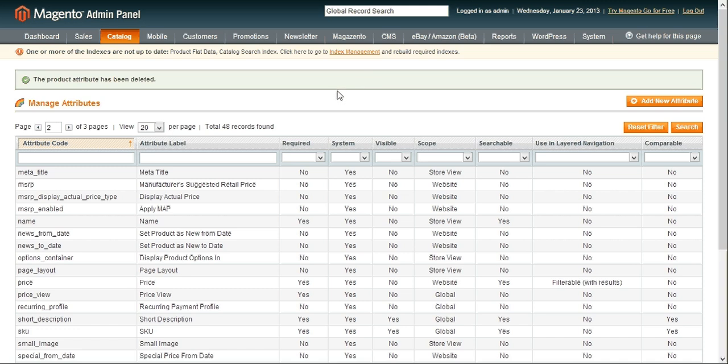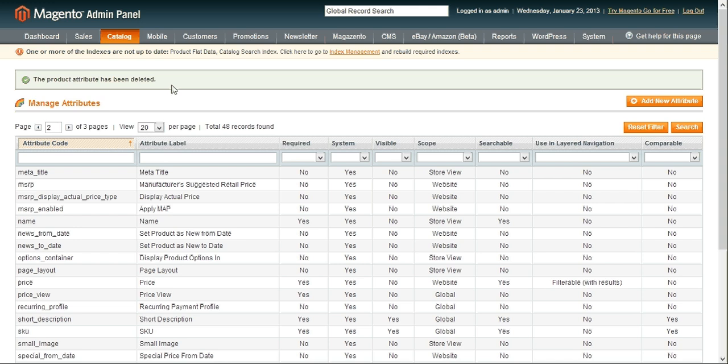Okay, so what we're going to cover here is how to add custom attributes to Magento so that they can be filterable in the front end. In this case, for this particular website, we have ceiling or TV mounts, and we want to put those in some different groups, such as flat mounts and tilt mounts, and we want people to be able to filter by those attributes in the front end so they can slim down the results.